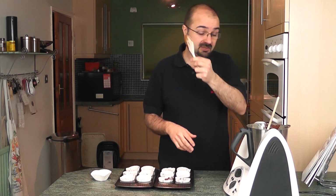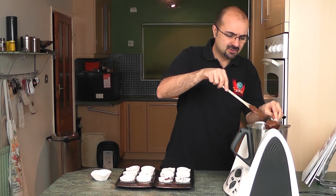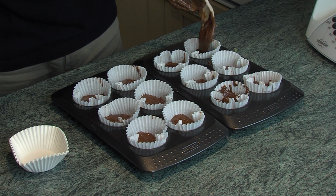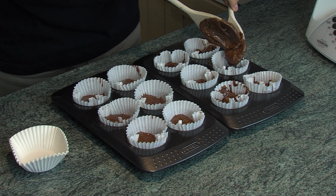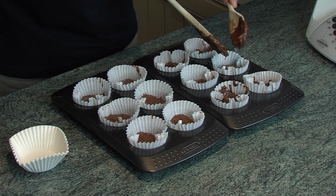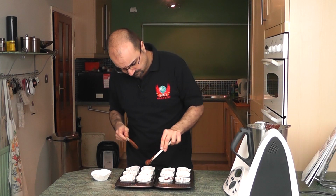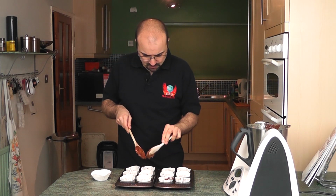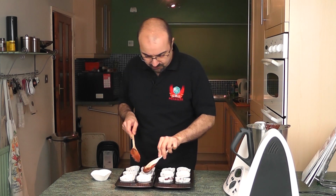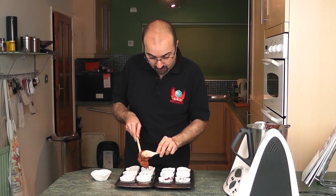If some of them need any, you take a small spoon and you just ease some more of this delicious, chocolatey, beautiful, yummy butter. Oh my god, I so can't wait to have this finished and show you, because they tend to look absolutely gorgeous. Now what we're gonna do is just going to put this in the fridge for about half an hour so they have a chance to rise, and then we're going to put them in the oven, and when they are ready we're going to show you how gorgeous they look.